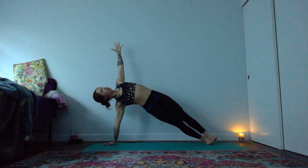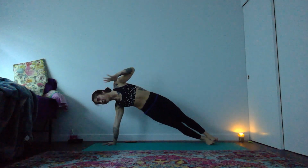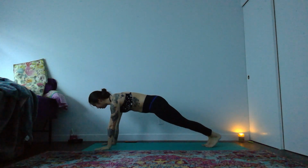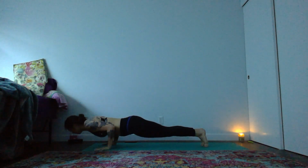And a big breath in. And exhale, high plank pose, slow motion. Find your in-breath, shift forward. Vinyasa or down dog, you decide.